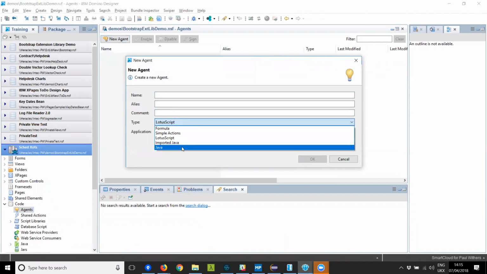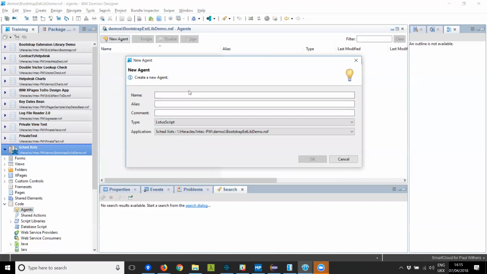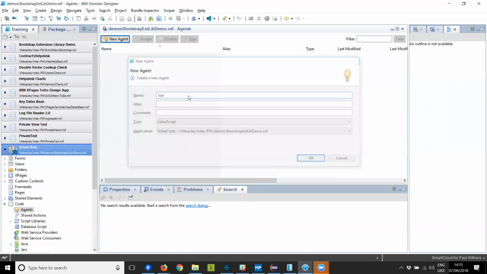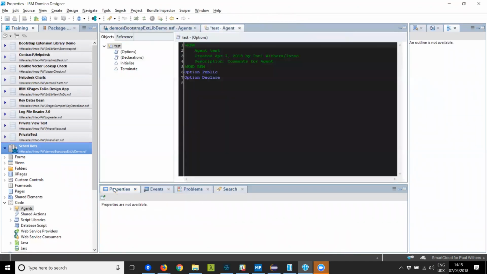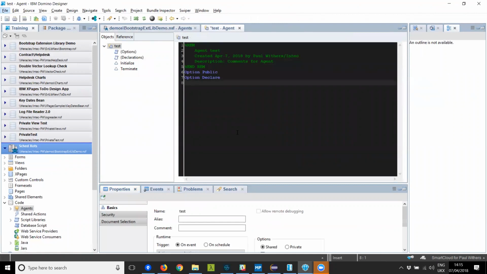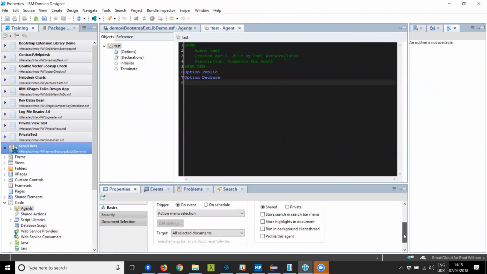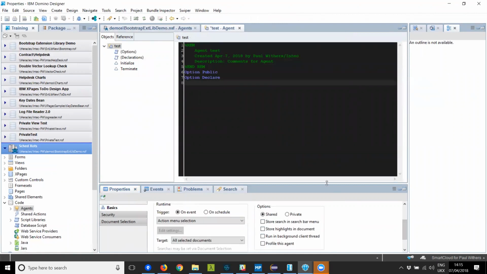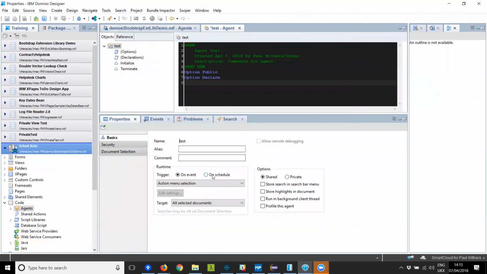More recently, sometimes we may have used Java, and then in the agent properties, go into the area at the bottom here and set it to run on a schedule and schedule it however we want it to run. And that's stored in the design.